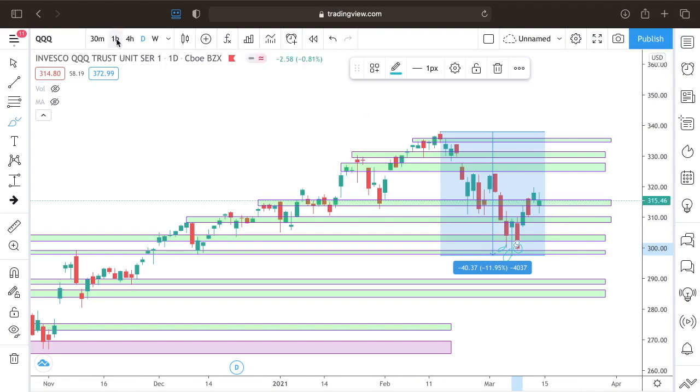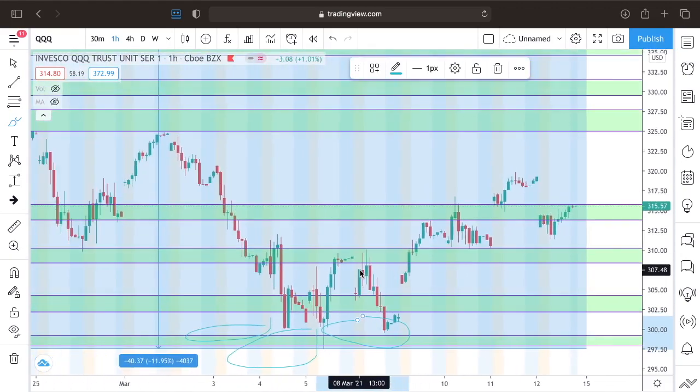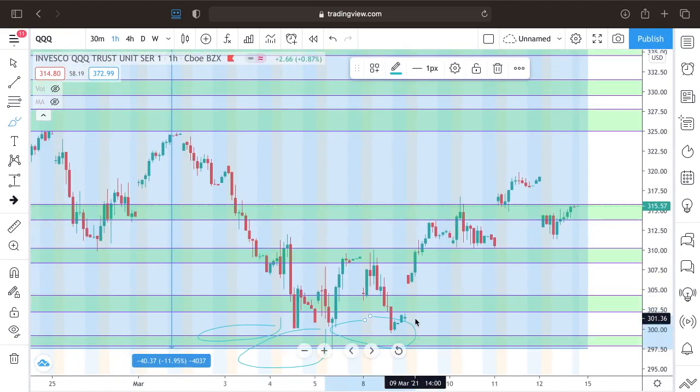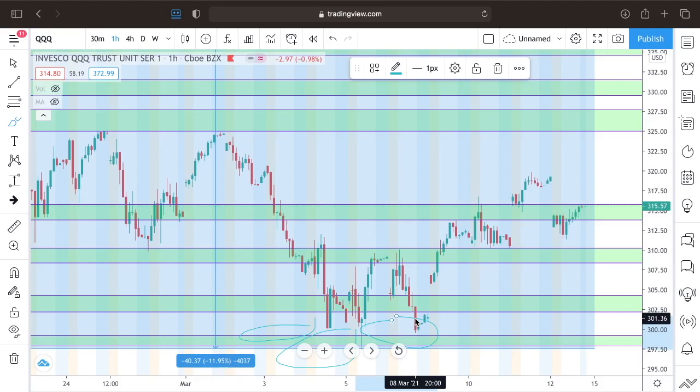Okay, let's go on to the 1 hour time frame to have a greater picture of what's going on with prices for the Nasdaq. Okay, so over at this area was the support level that we talked about earlier on in the daily time frame. So this support is a very strong support level because prices have tested that price level 3 times and prices did not manage to break below that price level. And another point to take note for that support level at $300 is that round numbers tend to be good psychological levels of support. So what do I mean by round numbers? Round numbers can be around $290, $280, $300, $310, and so on and so forth. So for this example, $300 is a round number. And we can see that at this price level, it is also proving to be a good psychological level of support. Those are some things to pay attention to for the support level at $300.